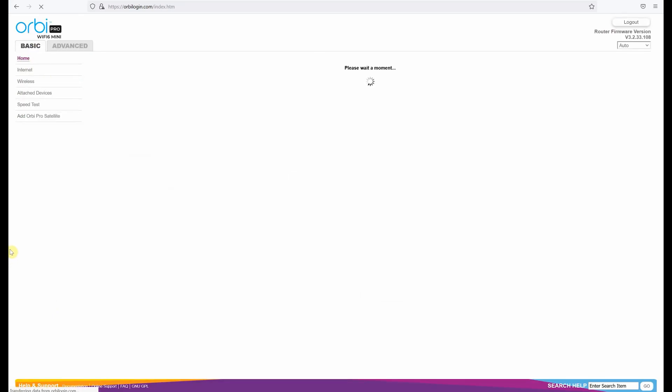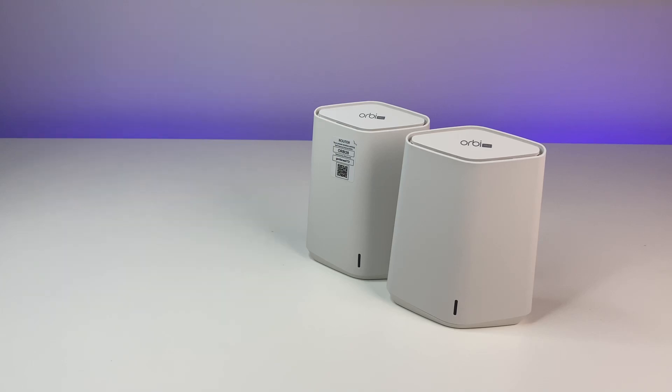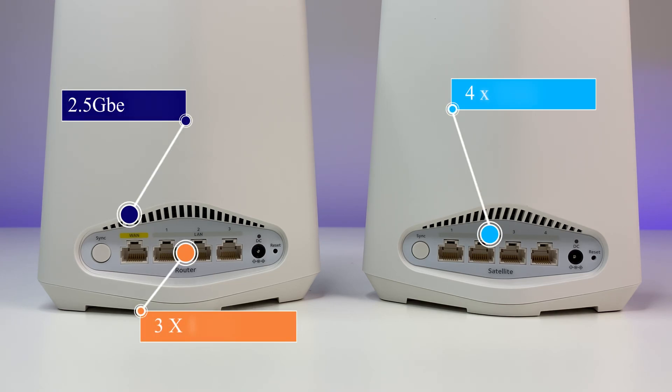In the final summary: overall the Netgear Orbi Pro Wi-Fi 6 Mini mesh system performed mixed in this review. Performance was okay but not great. Priced at $199, it is the cheapest Orbi Pro Wi-Fi 6 mesh system available. It produced good Wi-Fi coverage but with limited bandwidth speeds compared to other Wi-Fi 6 mesh reviews. The Orbi Pro series is designed for small to medium businesses and shines with security features, four different SSIDs, integrated Netgear Plus switch with VLAN/QoS, and an Insight app for secure cloud and local management. Future firmware updates may address the limited wireless bandwidth.